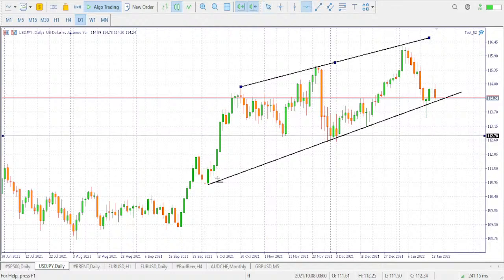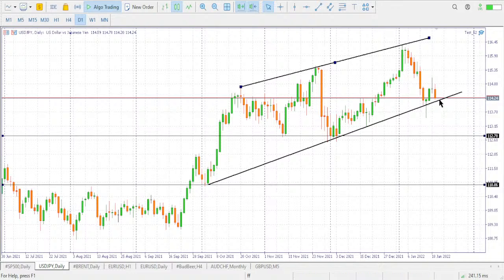Then our next target is the one we had at the bottom, this one here. So should the price go below this level, we are sellers up to this point. The next target is the one we have at the bottom, this one here.